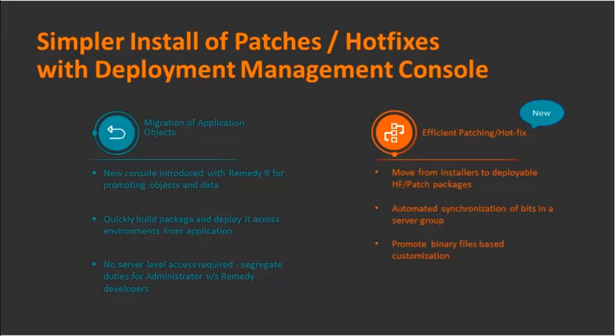So this console was introduced in Remedy 9 with the primary use case of taking the dev to production movement of data and code. So essentially how you promote your changes from dev to QA or QA to production, changes like the AR system objects, forms, workflow, packing lists, menus, or data, the forms and validation.